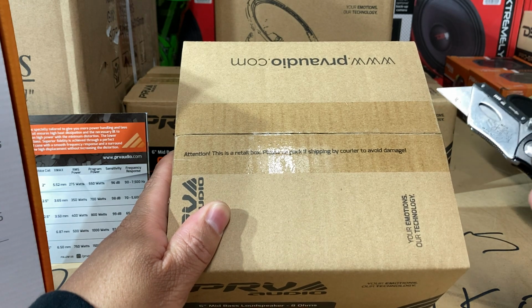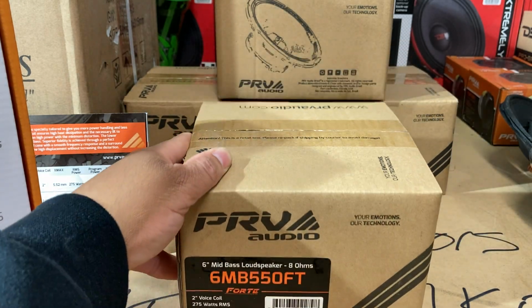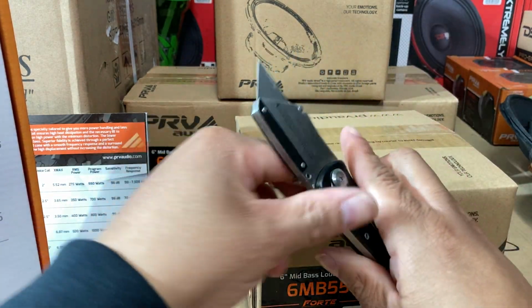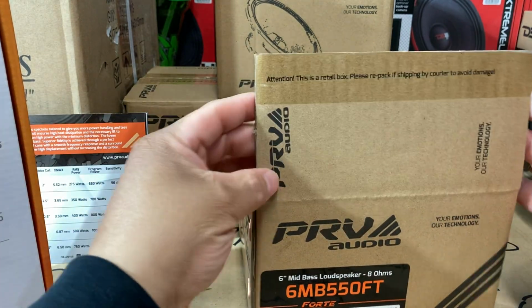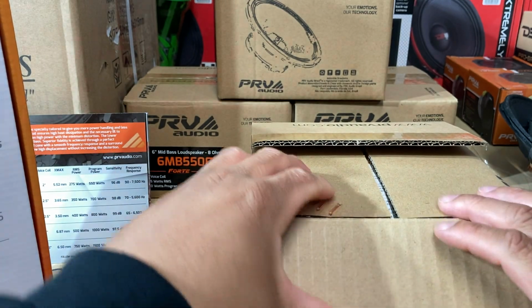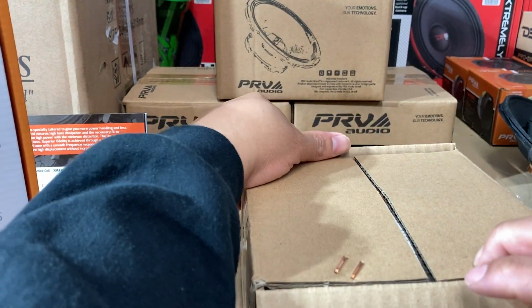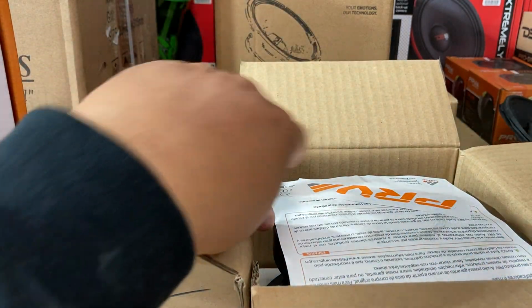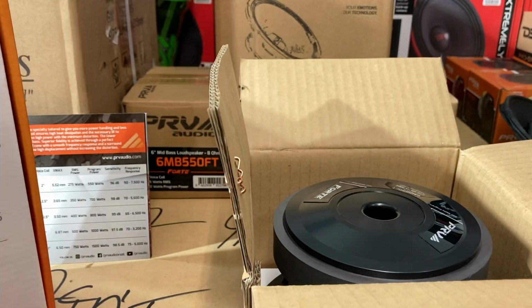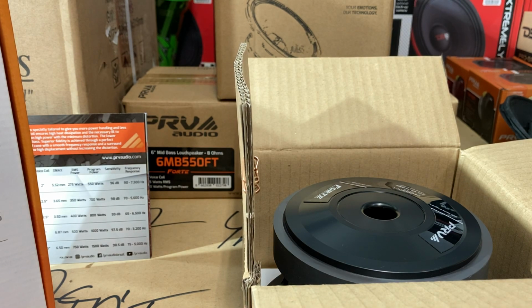And if you've been on the channel for a while, y'all know, like I said, man, when I ordered the speaker that's over there that is off to the side now, I was all PRV, man. This PRV this, PRV that, man. This, you know, believing the hype, the whole nine. Let's see what it's about. And unfortunately, the speakers that I was getting in, they were all busted up. So that turned me off to PRV, and I decided to try to run Orion at that time.